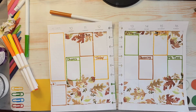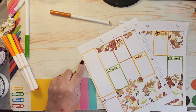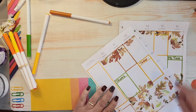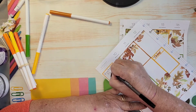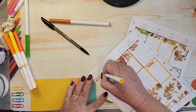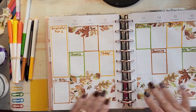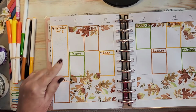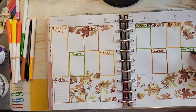So I've gone over that. Now, I want to put something different here this week because it is Thanksgiving, and I want to put grateful for. And that's what I'm going to put in here this week. So there it is. I put it back on the discs. I kind of finished it up. I just went over, I wrote grateful for, bills, chores to do today, errands, shopping, YouTube, and me time.